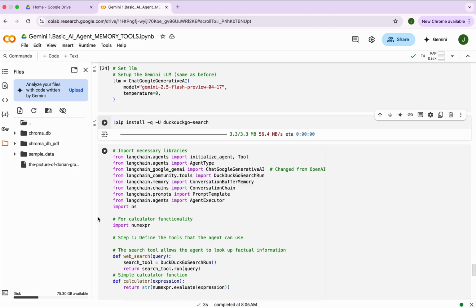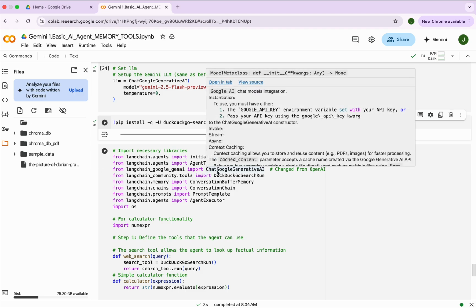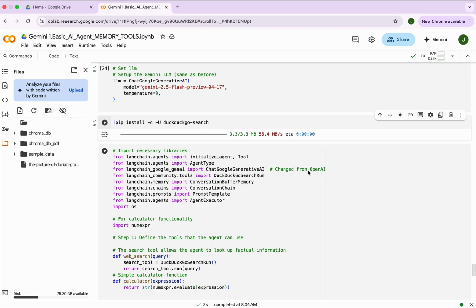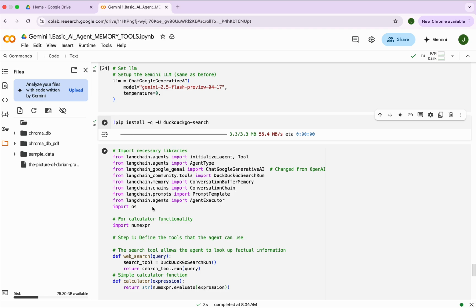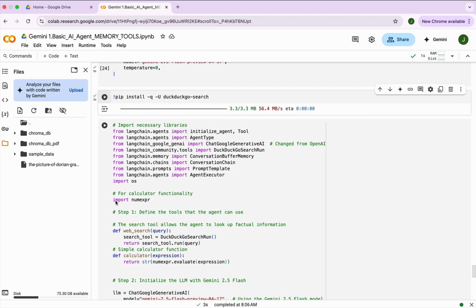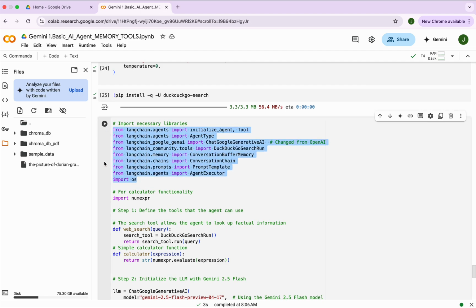Now we bring in all the necessary libraries here. And what you're noticing is that we initialize an agent with tools. This is all from LangChain, and I encourage you to go look at LangChain. They have a lot of really good documentation. I think all of it is open source, so that's nice. Then some of these things we've used before, like Google Generative AI. Notice it was changed. Initially, when I wrote this, it was all using OpenAI, but in class we noticed that you have to sign up, and I'm trying to keep the burn rate for you low. So the first part of this code is just importing these necessary libraries.